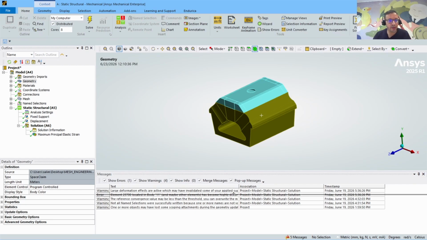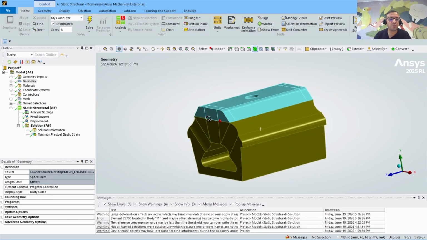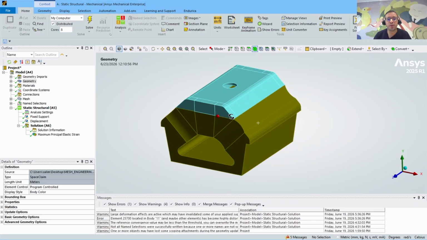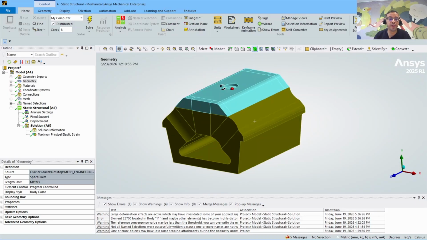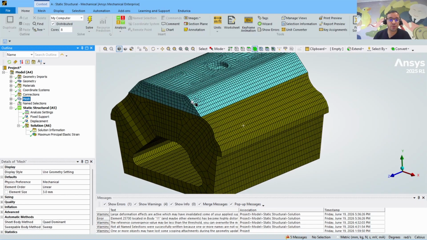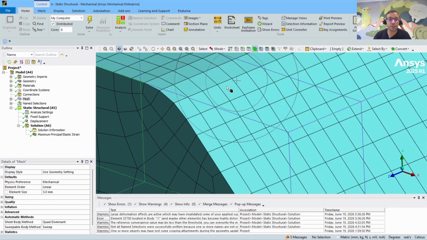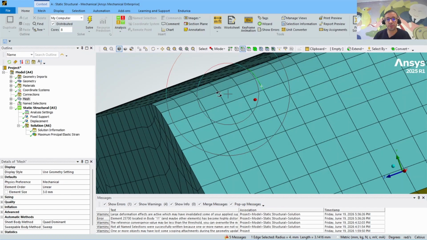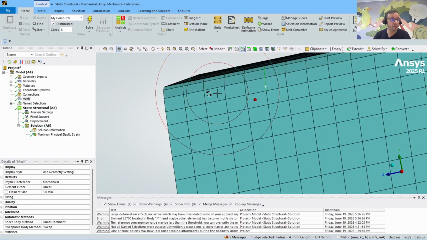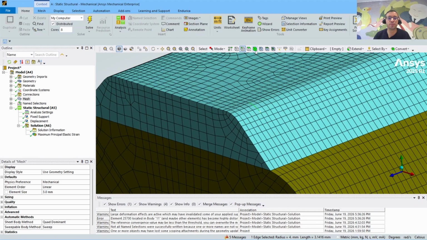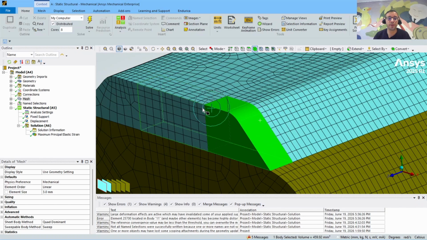In this model we have this anti-vibration mount, of course made of rubber. We decomposed this model into different parts, as you can see, but they share topology. So when we look at the mesh, there is node and element continuity. There is no discontinuity here, which means that there is nothing wrong with decomposing this element this way.